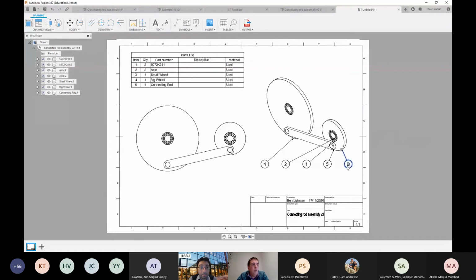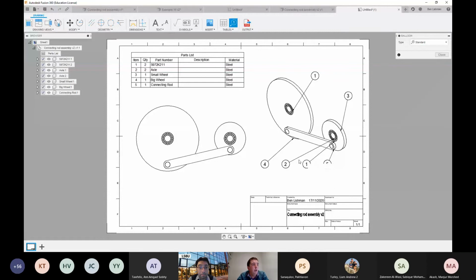If I want, just like with anything else, I can move the number bubbles around by clicking on the grey arrow, and I can move the place they point to around. So if you think that'll help to make things clearer, you can do all of that. You'll note that we've got 2 bearings and 2 axles, and only one of each is numbered. I think I can put on another balloon, and if I want to go there, then now both my bearings are numbered, for example.